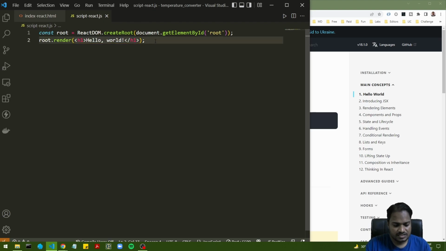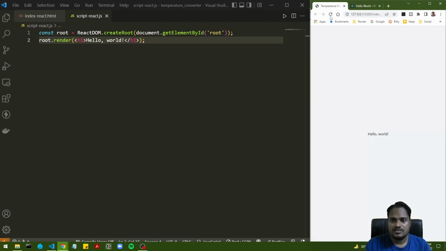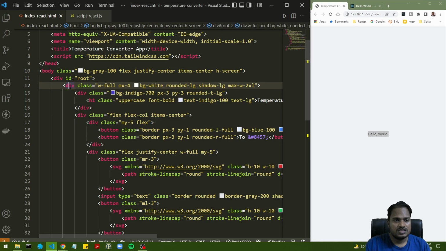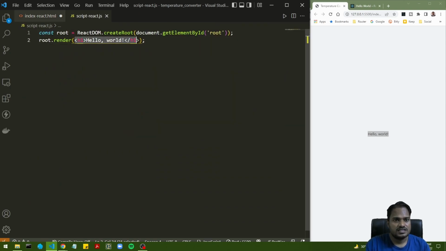So let's just find out what exactly is the output. So let's go back and look at the output. So here you go. Now this shows that our React is working and it has replaced everything. And this is the content that is being injected by React into the DOM. So now instead of this content, I want this content to be displayed. So let's remove this from here and put it inside our JSX.